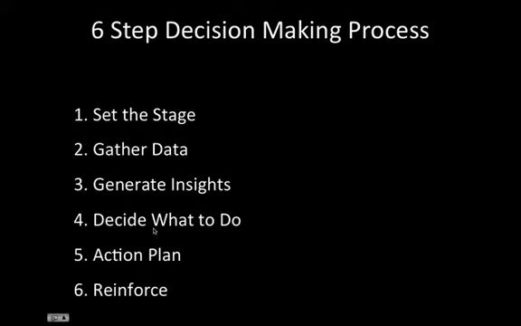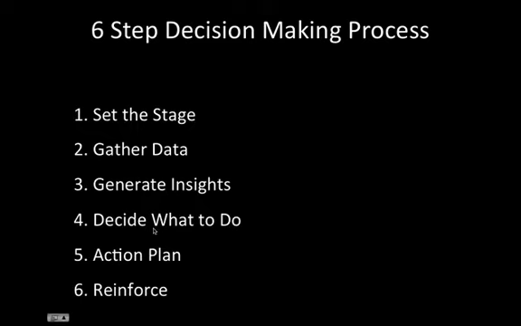So the six-step decision-making process comes from the Agile Alliance, and it's very simple, it's very powerful. First, you set the stage, which means you get mind and body in the room or on the phone, and you clarify why the meeting is happening. Then you want to gather data. Now, the data will be qualitative and quantitative, and everybody in that meeting will have a different perspective on the situation or problem. You want to gather that data before you start to generate insights so that you're working from a common data set. With a common data set, now you generate insights.